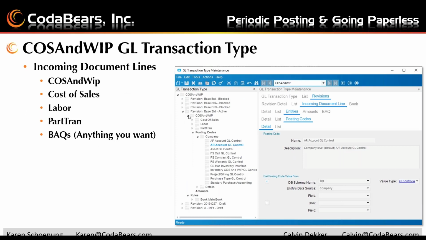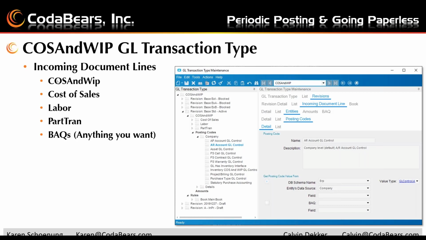Awesome. So on the revision, the incoming document line, I went down to the entries, went down to the posting codes and took a look at the detail. The incoming document that affects the cost WIP is going to be cost WIP capture, the cost of sales, labor records, part transactions, and I can also include BAQs and pull back additional information.